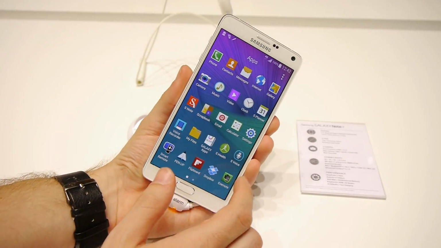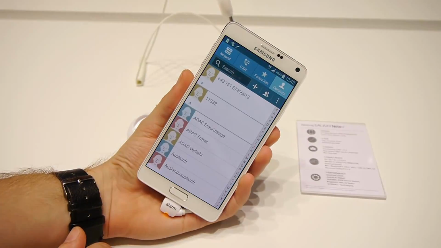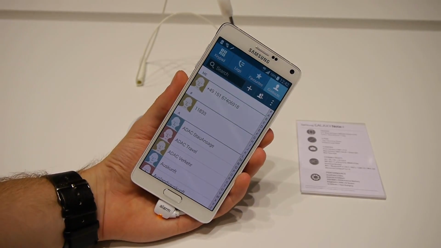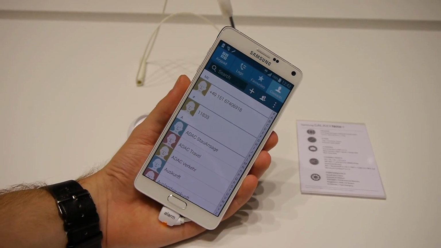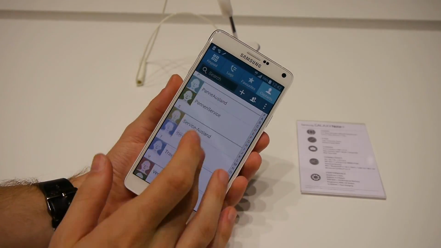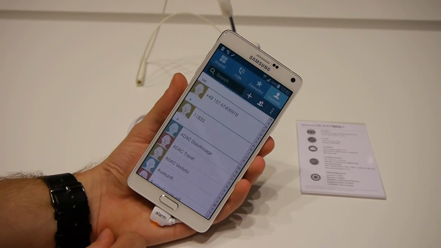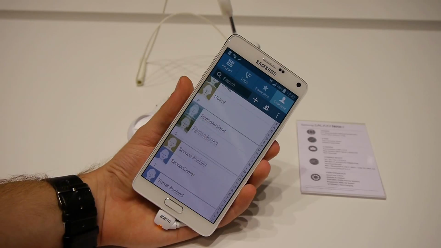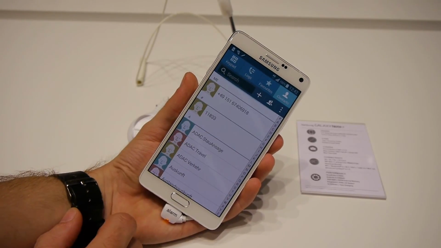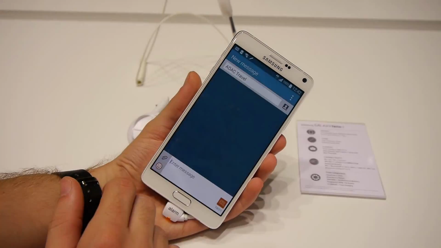Let's take a look at some of the built-in applications. The Contacts app, for example. This is the standard Contacts app. It has some light tones to it now, with typical colorful dummy icons here if you don't have images for your contacts. Probably a bit too cartoonish, but it depends on your taste.